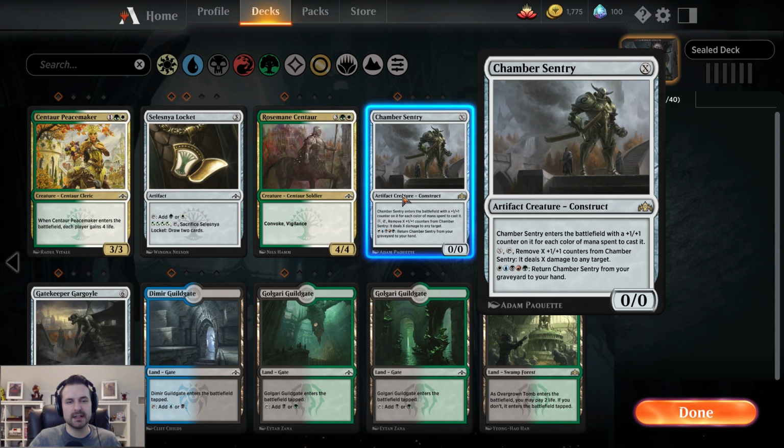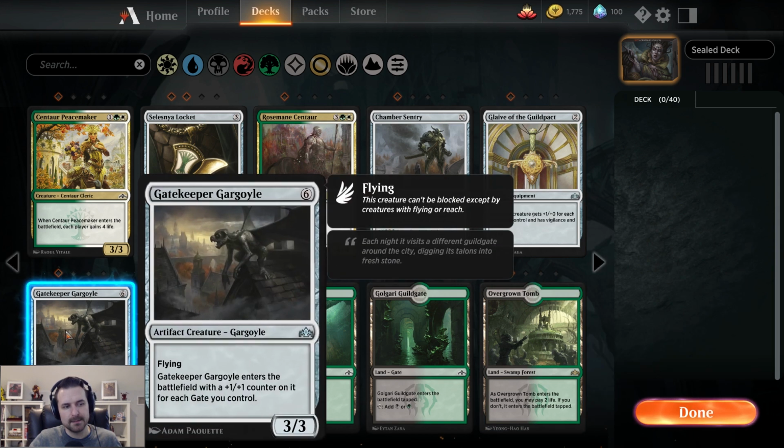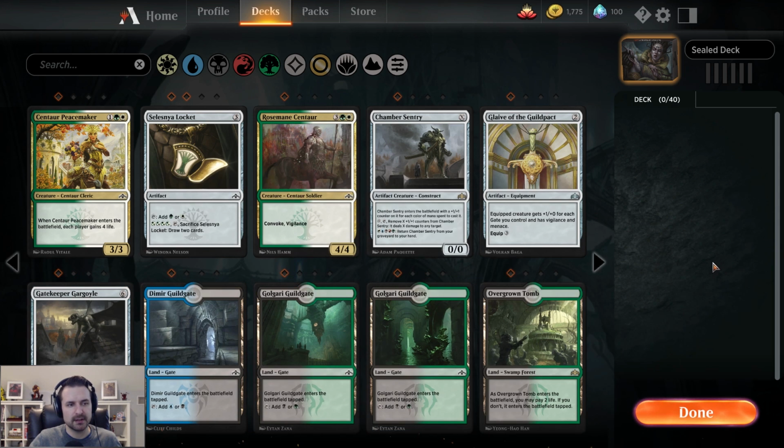probably still playable, even if we end up just going 2 colors. It's looking like we're going to go 3 and just splash something. But, you know, paying 2 for a 2/2 that you can later activate to deal 2 damage to any target isn't like the end of the world. I like this Gargoyle, but it'll depend kind of on how many gates we're playing.